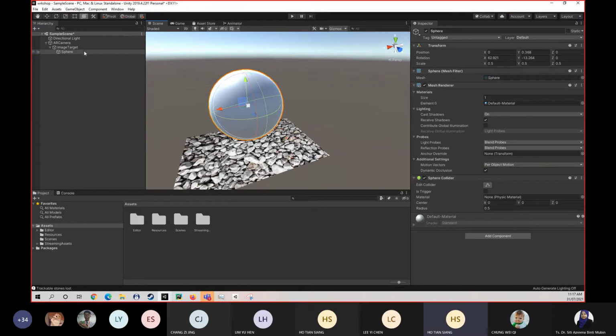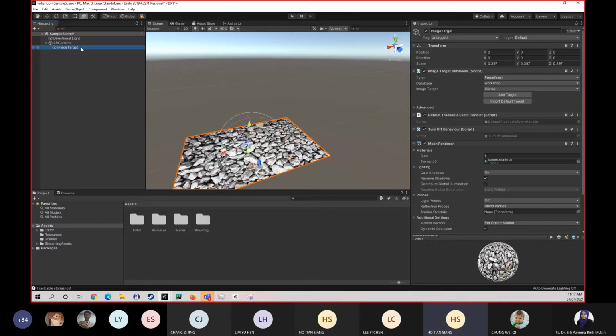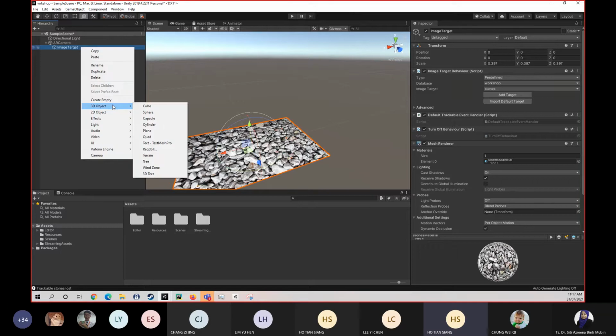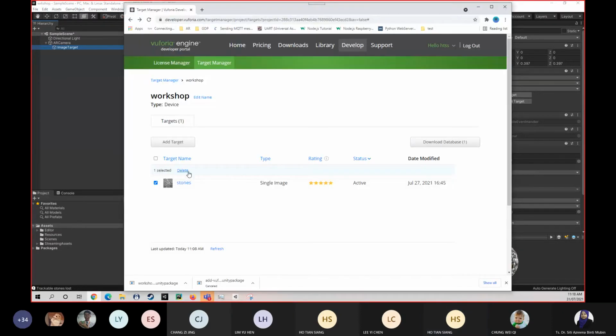Okay, sphere part. So I'll just repeat this again. Click on the image target and then go to the 3D object. Oops. Okay. Add target. I'll just repeat once again.